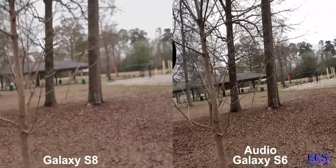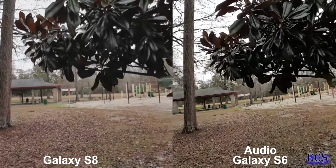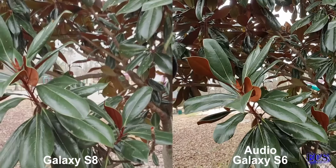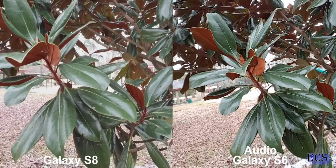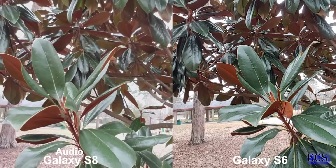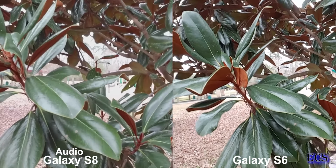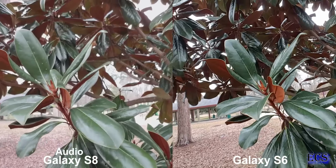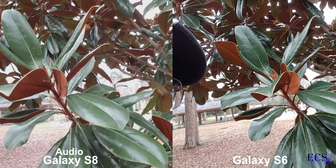Which camera gives you the best color? Which one is better? And again, I'm gonna go audio from side to side, but let's look at that plant, to give you guys a good representation of how the front-facing camera will look. Look at that. It's beautiful. Just beautiful. And you be the judge for yourself. $250 to $300 phone compared to an $800 phone.